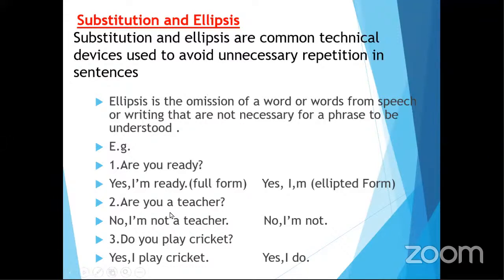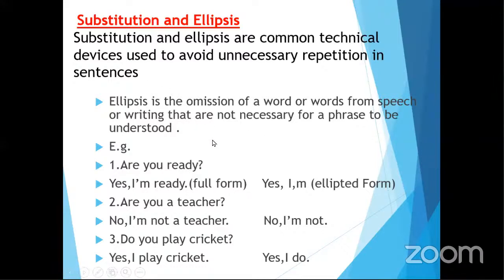Next one. Are you a teacher? One might say, this is the full form, I'm not a teacher. No, I'm not is the elliptical form. Look at the third one. Do you play cricket? Yes, I play cricket. Elliptical form, yes, I do. So you will have to use the elliptical form in these situations, whereas the full form is not necessary. Remember, this is called ellipsis.